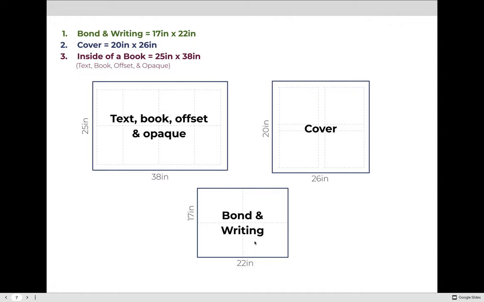The reason there is an ideal manufacturer size for different types of paper has to do with what the paper is used for. Bond and writing is used for letterheads, which are 8.5 by 11 and generally don't have a bleed — the ink doesn't flow all the way to the edge. If we take a 17 inch by 22 inch sheet and cut it in half twice — cutting the 22-inch length gives us 11 inches, and cutting the 17-inch height gives us 8.5 — we get four exact 8.5 by 11 sheets.